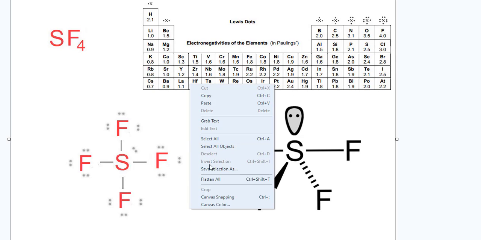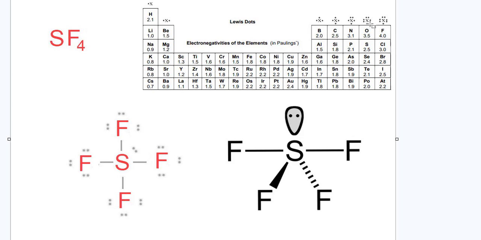Let me flatten this, and let's deal with the electronegativity differences. We still have got a big electronegativity difference. Fluorine at 4 and sulfur at 2.5. Not as bad as the fluorine and silicon. But the thing is that we've got a different geometry. We've got a fluorine pulling in this direction, a fluorine pulling in this direction, which those will cancel. But we've got a couple pulling down, and they're pulling down in the same direction. And this cloud of electrons isn't going to be pulling on anything.